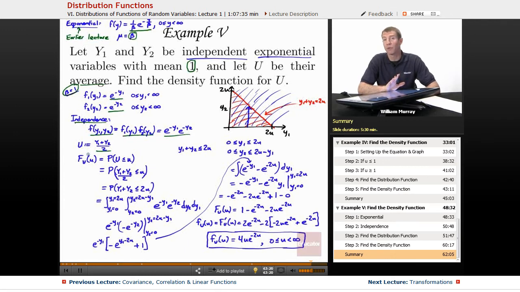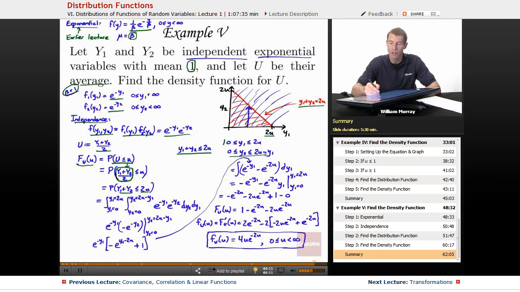To find the density function, I'm going to first find the distribution function. So that means the capital F is the probability that capital U is less than some cutoff value. And so then I plugged in the definition of capital U as y1 plus y2 over 2. And now I simplified that, I just moved the 2 over, so y1 plus y2 is less than 2u. And I wanted to figure out what region that's describing. So I graphed the line y1 plus y2 equals 2u, and there it is in red right there, that red line. And I found the region less than that, and I tried to describe it in terms of y1 and y2. So first y1 goes from 0 to 2u, and then y2 goes from 0 up to that diagonal line.